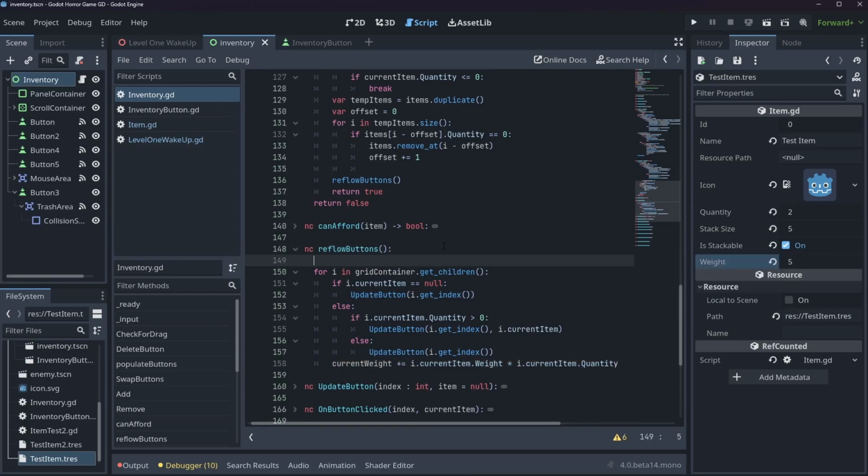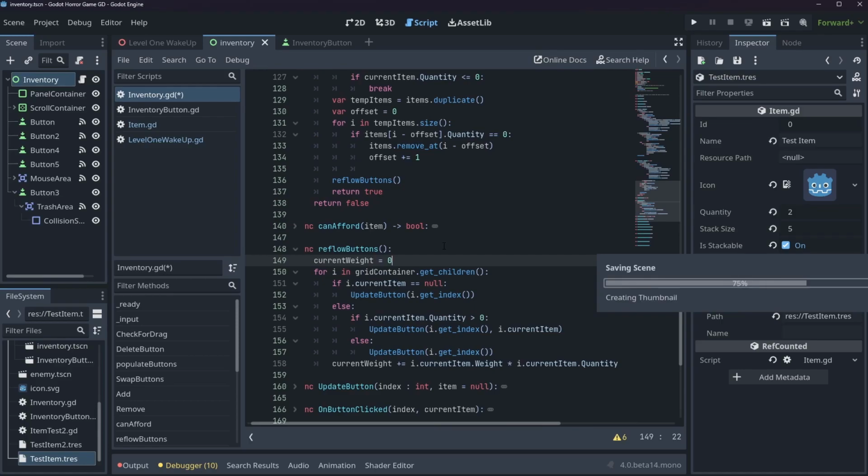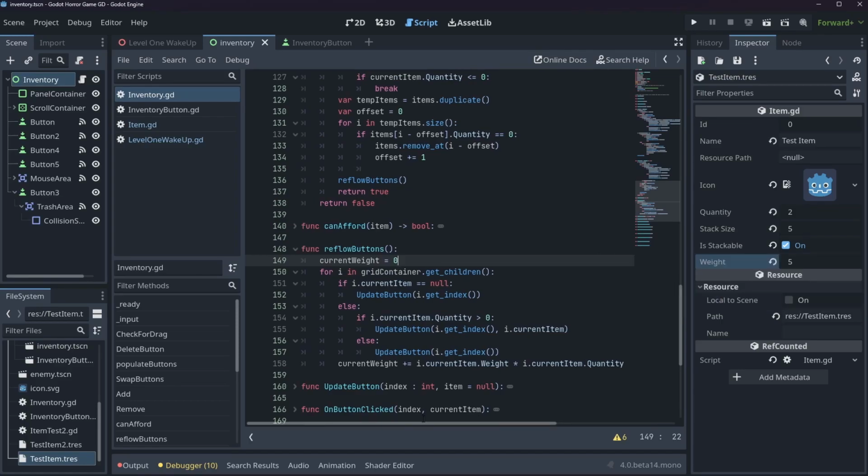And when we do our reflow, we're going to want to set our current weight equal to 0. So current weight is equal to 0. And now every time we add or remove an item, our entire inventory gets updated and our weight gets updated.